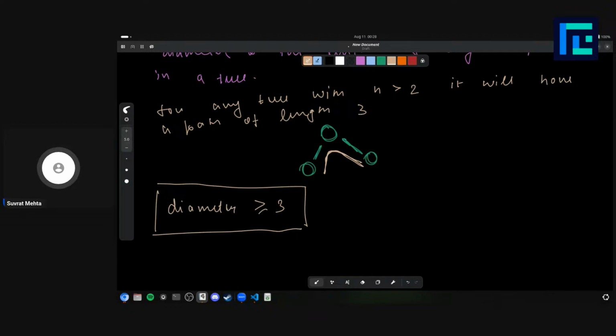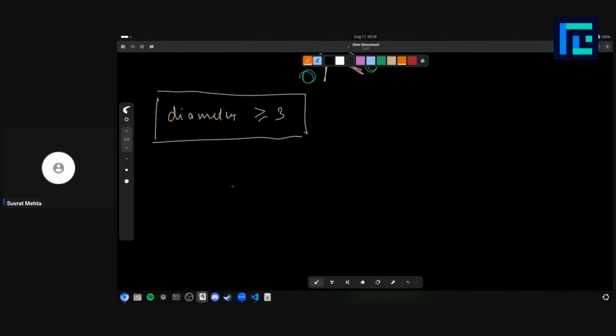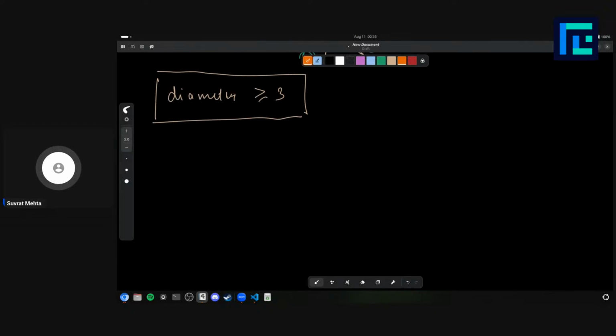And since we need to minimize the diameter, if we somehow transform any tree like this, there will be some node u in the center, and all the other nodes would be attached to this u node itself. So now we will not have any path which has length greater than 3.